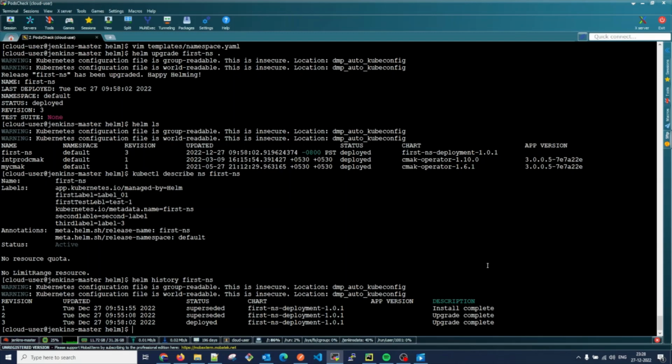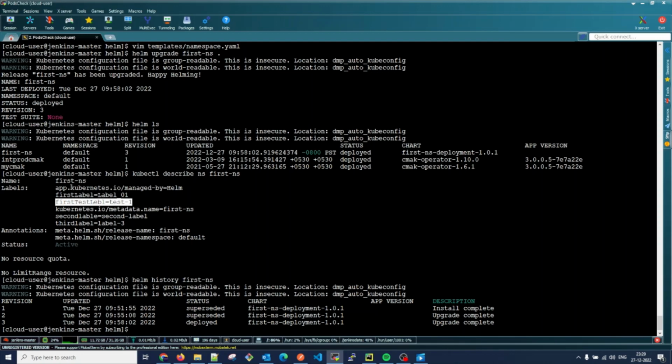Now, one more scenario which I can think of is that I want to remove this newly added label. I don't want it in my configuration, and I just want to get rid of it. Now, one easy way, not easy, but the first thing which would pop into someone's head would be to change the configuration file and just get this removed, and then you would be able to get the basic requirement done.